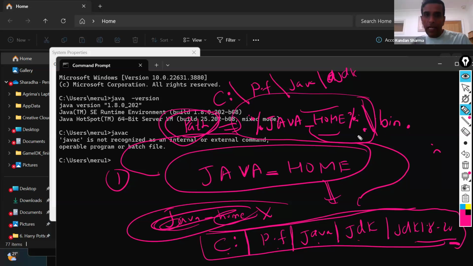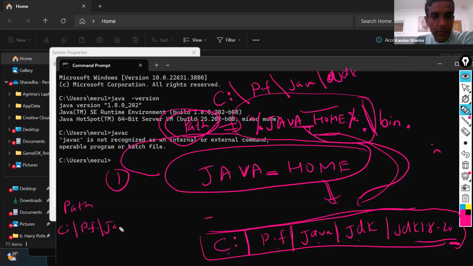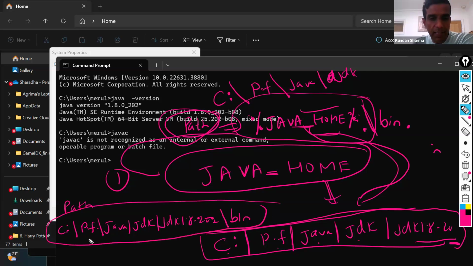Now the entire value of the path environment variable becomes something like this, which I'm going to write at the bottom here. After this value for JAVA_HOME gets replaced, the value for path becomes C:/Program Files, I'm writing in shortcut, Java/JDK 1.8 slash bin. Maybe we have to check what the exact path is; I don't remember it, I've just written it here. So essentially the path goes till the bin folder.